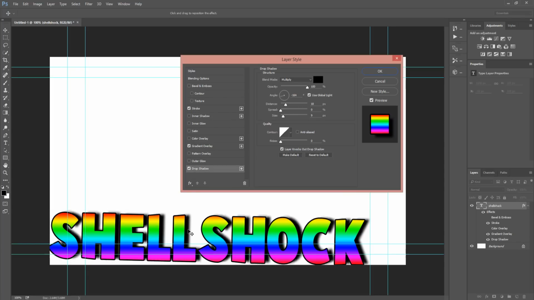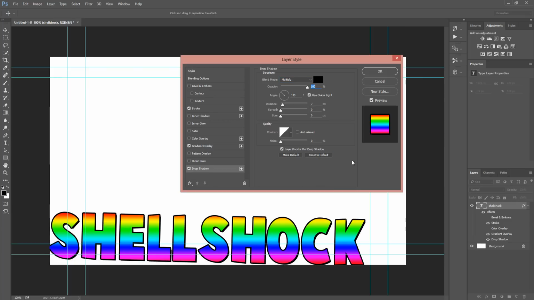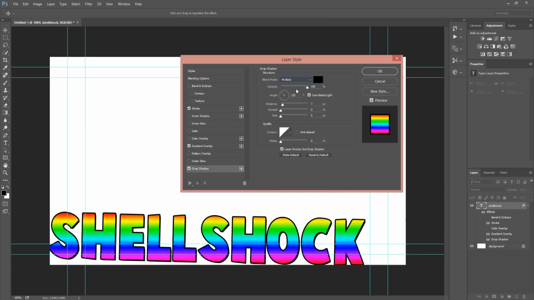Okay, so now with drop shadow, you can do a ton of different things. You just gotta keep it on normal, so let's reset to default, which is my default. You can change it to multiply, change it to normal, whatever. It's usually the same. But there's so many different things you can do with your drop shadow. So for example, I like to bring the shadow a little bit forward to the right behind, so it looks like the text literally has a shadow and it's popping out of the thumbnail.